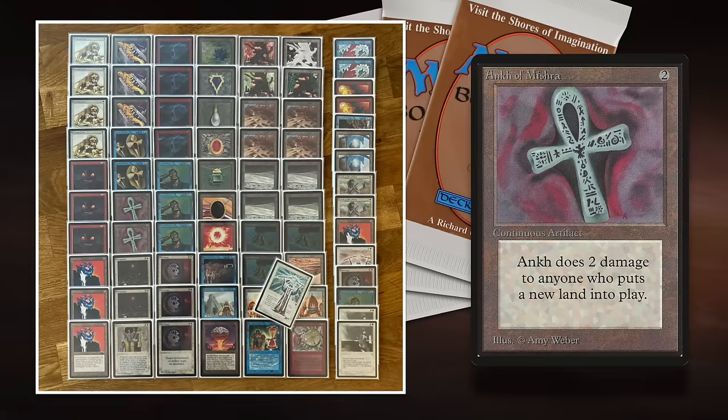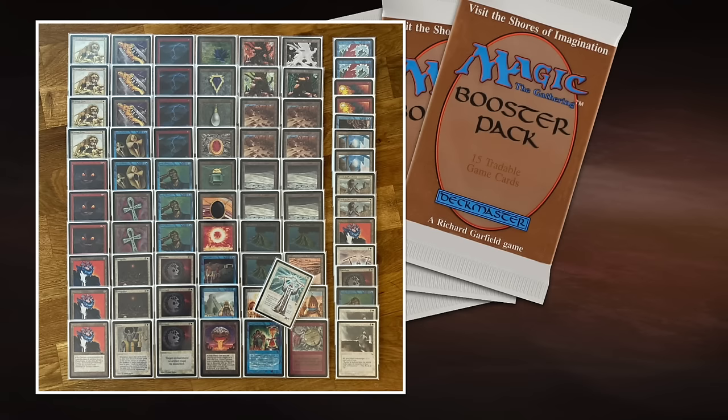So you don't want to play a land because then you take damage, but you want to empty your hand because if you don't, you take damage from the Vice. And to empty your hand, you need to play out lands. You know where I'm getting at, so you're kind of stuck in a catch-22, and I think that's really what this deck does. And to make matters worse, he's playing with a lot of direct damage as well.